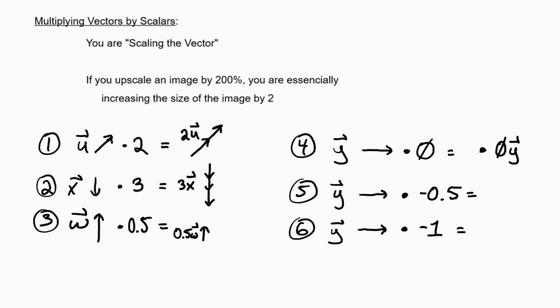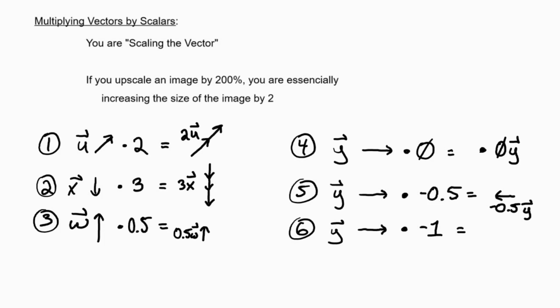Okay, and oh, wait a minute, look at this one. So we have y moving to the right times a negative 0.5. What do you think that negative is telling us to do? What do you think the negative is representing? Maybe you're thinking to yourself, hey, if y is moving to the right, maybe the negative tells us to go in the opposite direction. Let's go to the left. And you're right. So we are going to be moving half the distance to the left. And this is negative 0.5y.